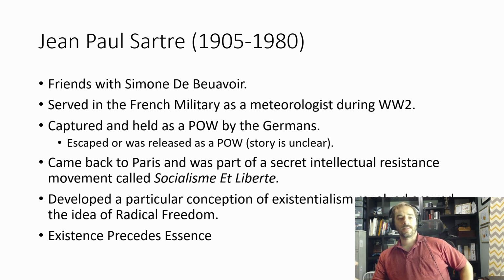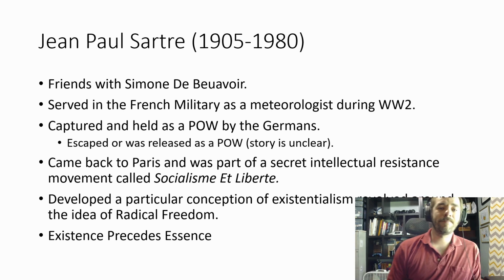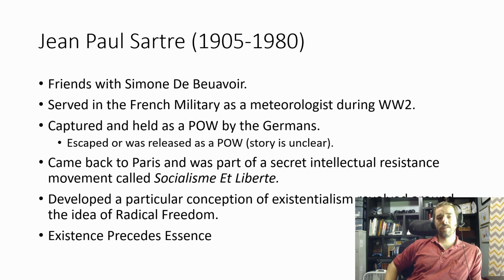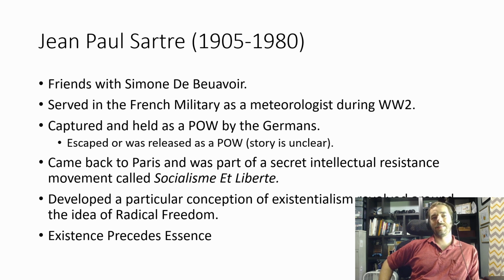He comes back to Paris and becomes part of a secret intellectual resistance movement called Socialisme et Liberté. And they wrote a bunch of articles and little secret newspapers to try and dissuade people from Nazi ideology and try and dissuade people from supporting the occupation. What amount of success they had is debatable.